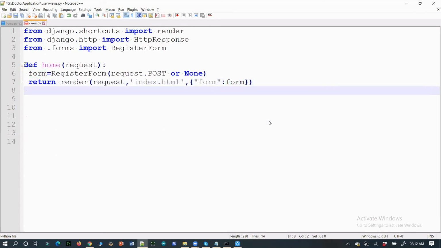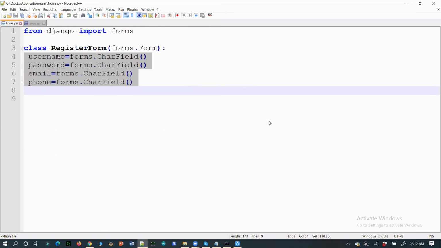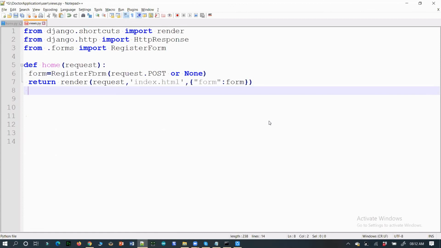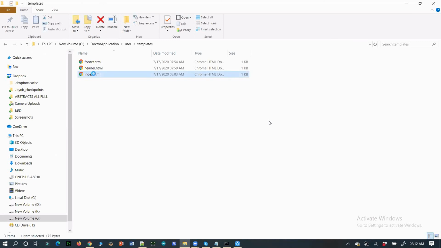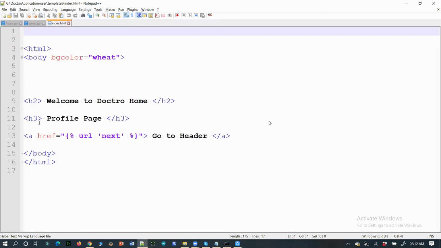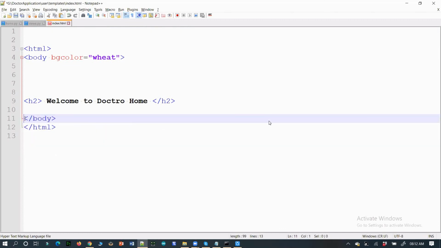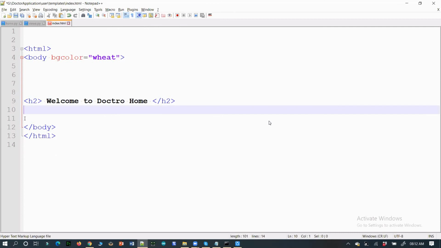Now, you have written a class, the fields are written, you are getting all those fields into a form, and you're sending that form to the HTML, index.html. We need to open a templates folder. In that, go to that particular index.html, and here instead of the profile page and all, or the URL, I need to write a particular part.